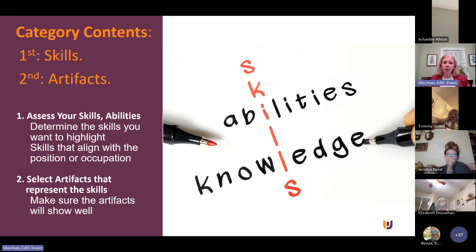Save the tests, save the papers, print them out. If you do a PowerPoint presentation, print it out. You can do 2 to a page if you want, or whatever, print it in color, but save your work so you have something to put in your portfolio, okay? So the first thing I suggest, I think it would be easier, is what are your skills? Self-identify who you are and your talents. Do that first, and then ask the question, what artifacts can I put in to represent that talent?